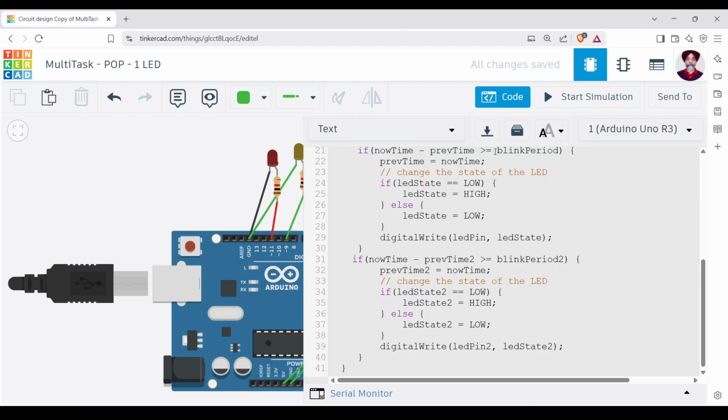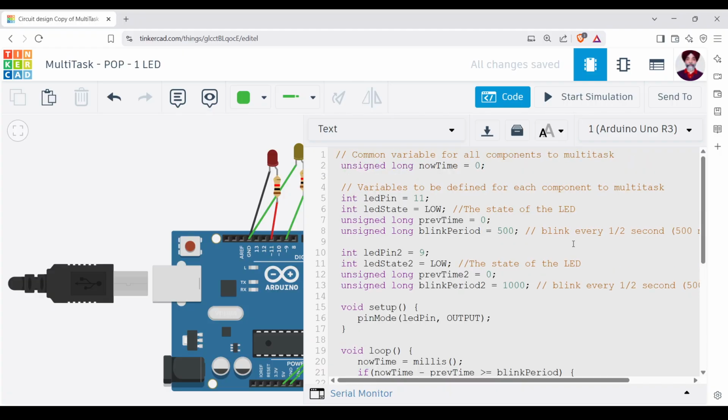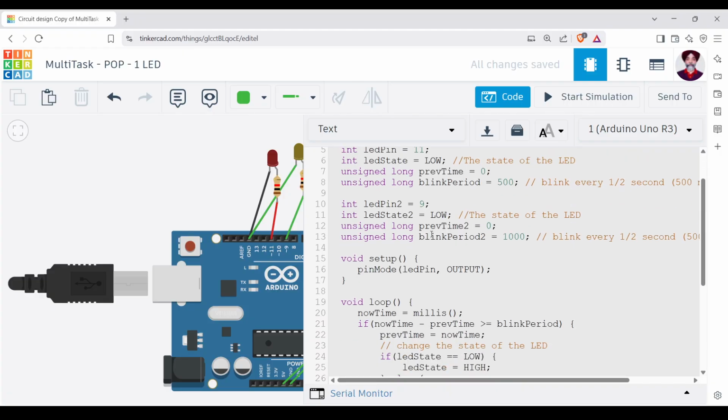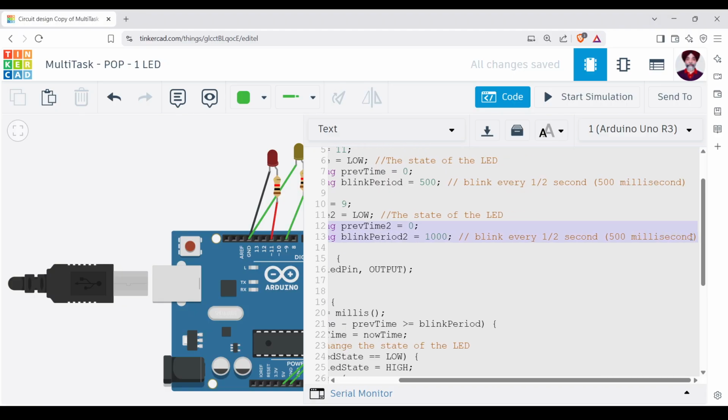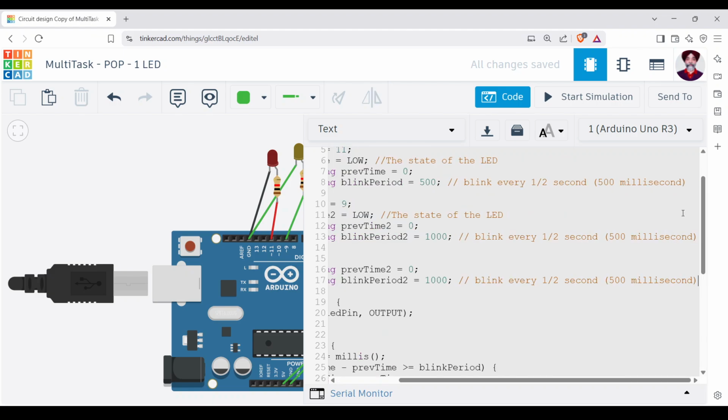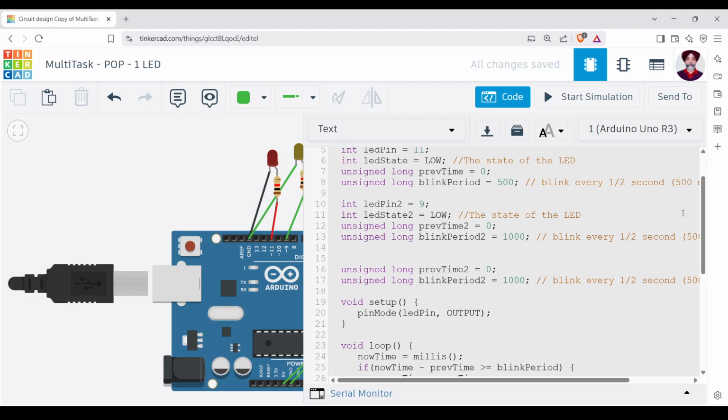Now we need to work on this. Please remember, I need these two variables for the third one, but because there is no LED pin, it actually has a pin, yes, but the pin is actually a servo pin. We need to figure that out.